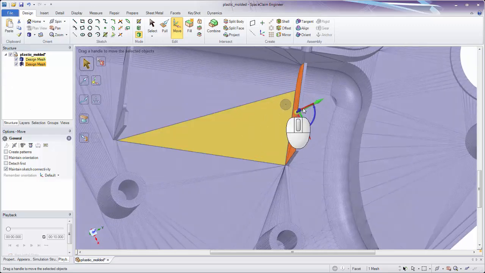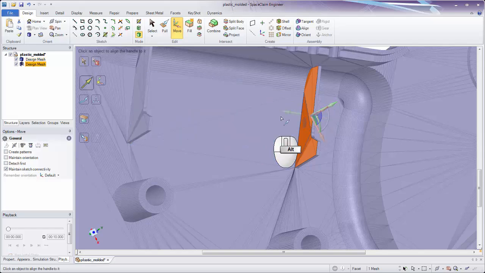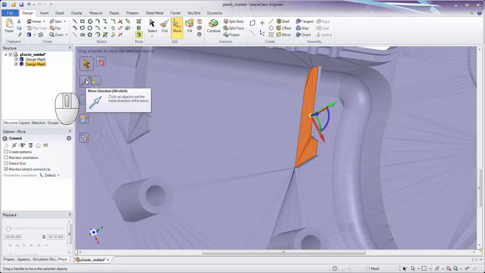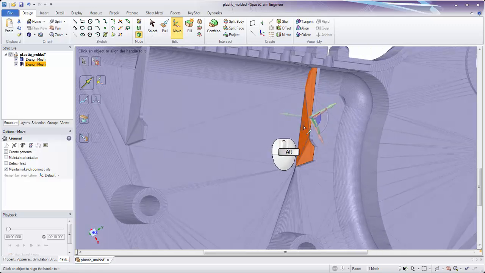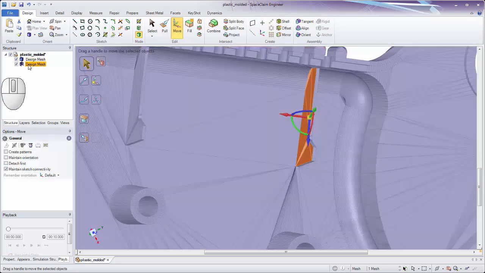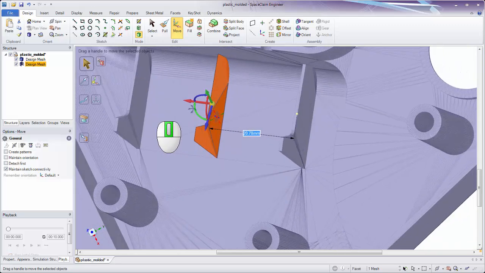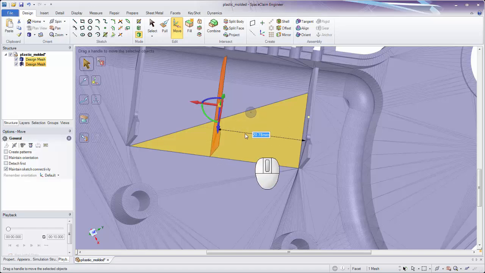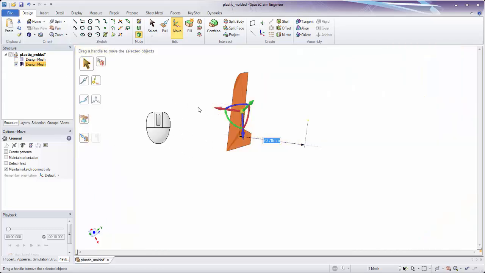At first, the move handle isn't really oriented in the direction we want. So we could hold down the Alt key or use this tool guide right here, the Move Direction tool guide. You'll notice that as I hover over things, you get a preview of the direction. I could select this face, and it'll make it perpendicular to that face. I can select an edge, and it'll align to that edge. Now with that mesh body selected, I can move it to a new position. In order to thicken this into something that we can actually merge into the solid, we need to convert this part of the mesh to a regular solid body.